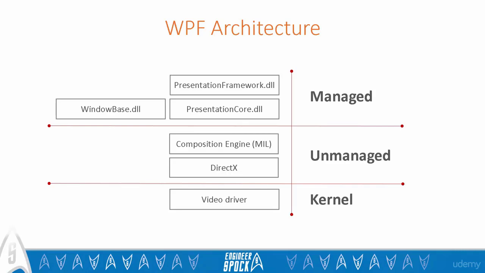Next, you can see the MIL component on top of DirectX. MIL is also called the Composition Engine. MIL stands for Media Integration Layer, and this is the next layer of abstraction which provides the ability to render complex shapes in a single shot. MIL is implemented in unmanaged code, because the main purpose of this layer is to reduce the cost of interoperation between managed and unmanaged worlds. So this layer should be able to speak to DirectX directly, avoiding excessive marshalling of data. In the absence of such a middle layer, WPF would cross the managed code boundary too often, thus incurring performance deterioration.